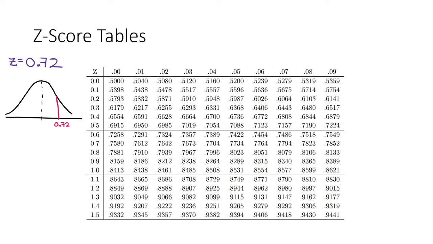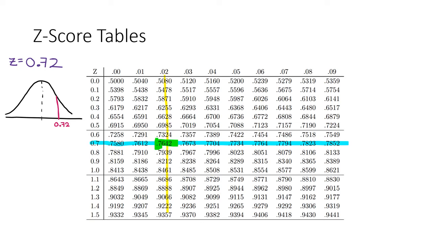So let's say I have the z-score 0.72. So I had a raw score, I had a mean, a standard deviation, I computed my z-score, it was 0.72. We can look that number up on this table, and how you do that is you go down to 0.7. So I have highlighted the row that's 0.7 in blue. And then because it's 0.72, you go over to the 0.02. So I highlighted that region in yellow. And where that row and that column intersect is the value that you're going to read off the table.